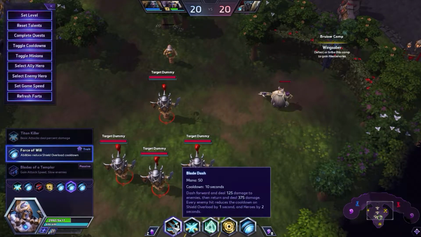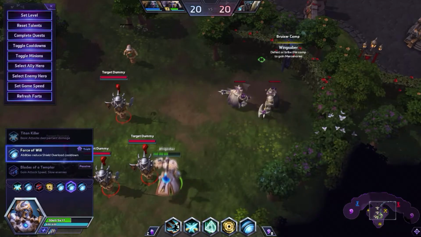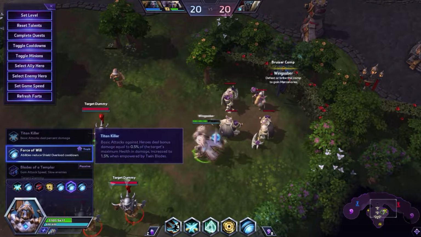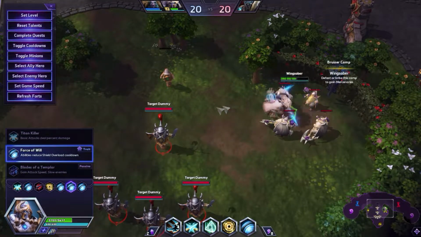Because you're going to be using Blade Dash and Phase Prism to go in most of the time, that's really not going to affect your shield cooldown, because you're using it first rather than in the middle of the fight. So that's really big. You can just keep getting your shield back over and over and over.